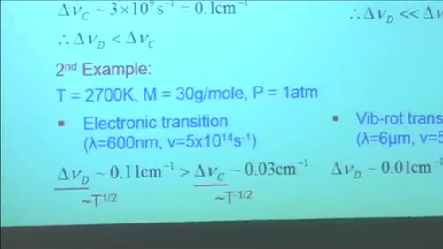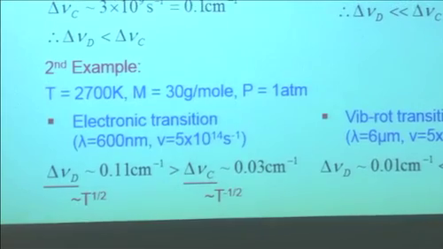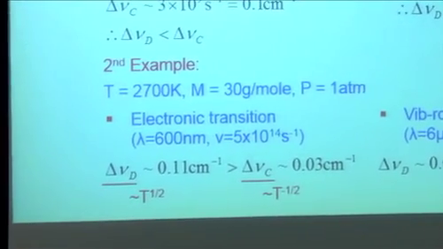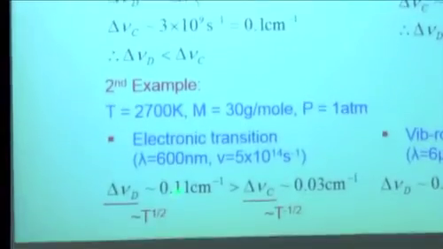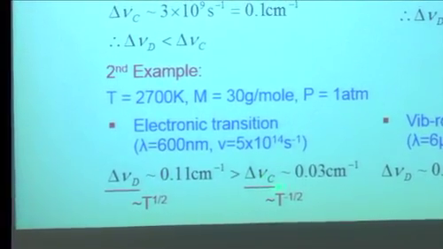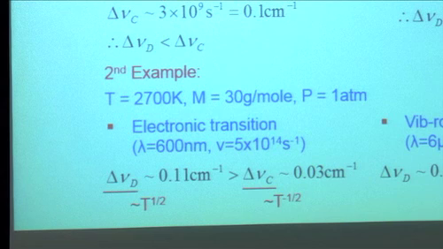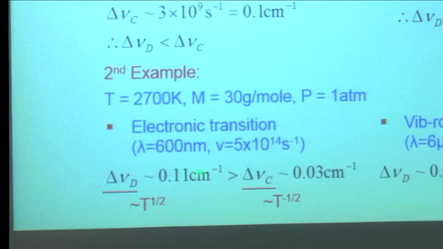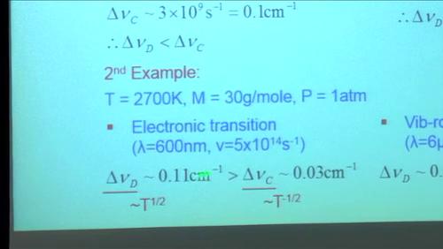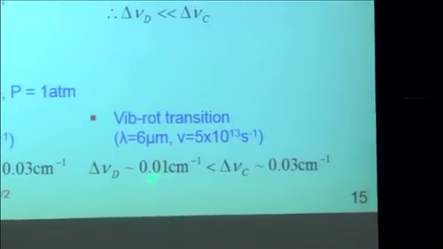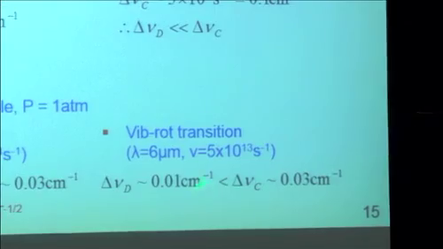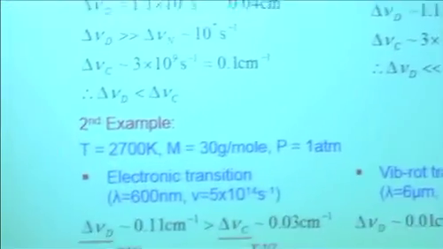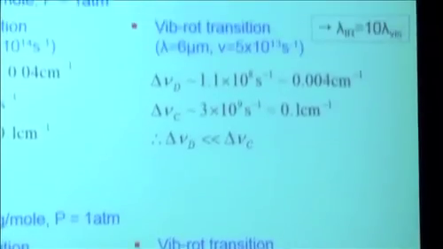Here's another example. It's higher temperature, 1 atmosphere, so basically we just kick the temperature up by a factor of 9. So the temperature is up by a factor of 9, so I'm going to multiply this number by 3. And this one goes as 1 over T to the half, so this one goes down. So now, by going from low temperature to high temperature electronic transitions, they're still both important. I've changed which one is the dominant one, but they're still both important. If I go over to vibration rotations, the Doppler width is now comparable to the collision width. So in these domains here, except for this domain, you usually have to consider both.